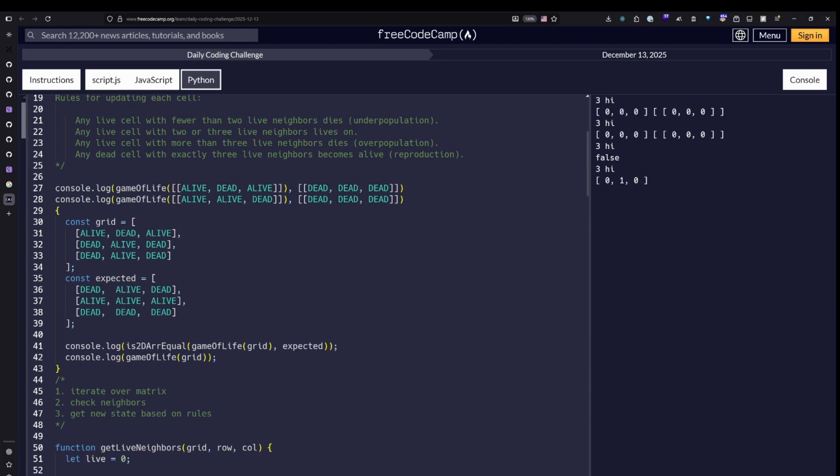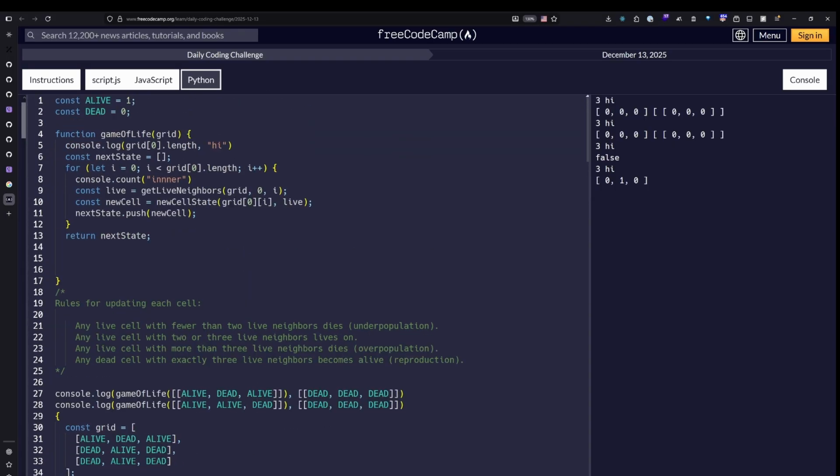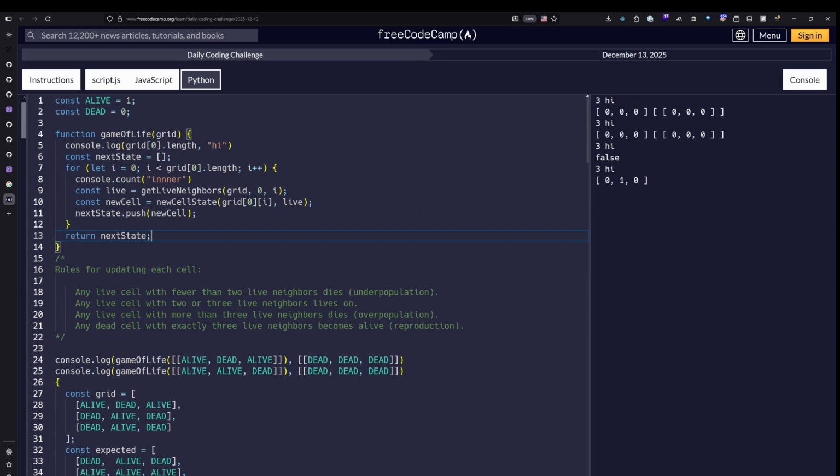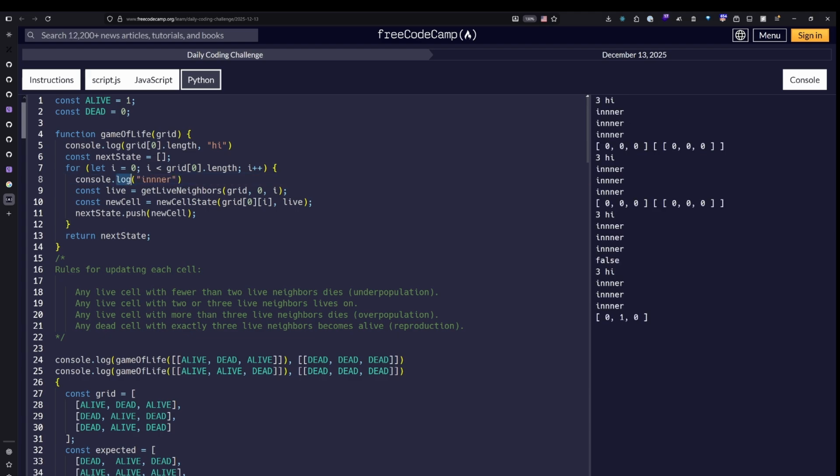So now that we're through all of that, I guess console.count just doesn't work. Because it's clearly doing things in here. Yeah. console.count just does not work on this playground.